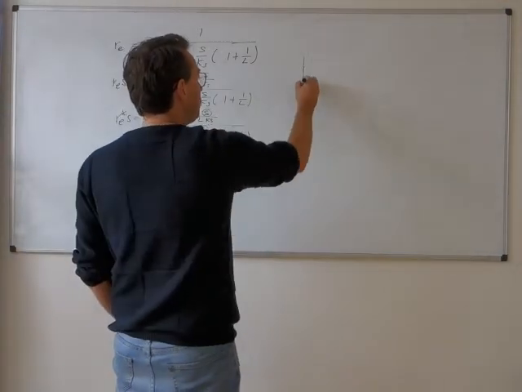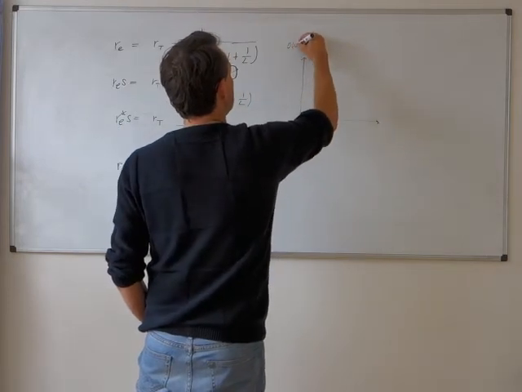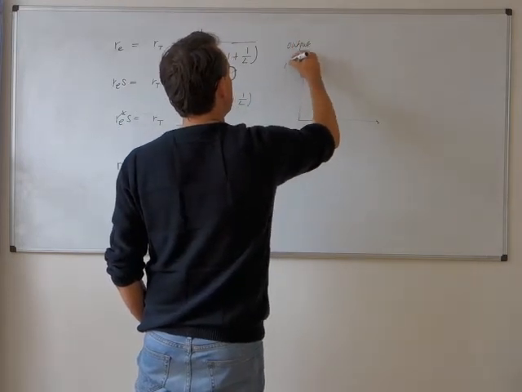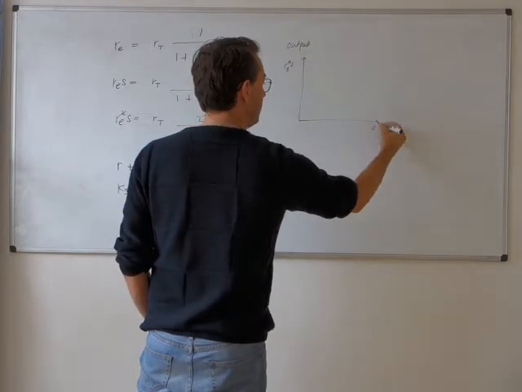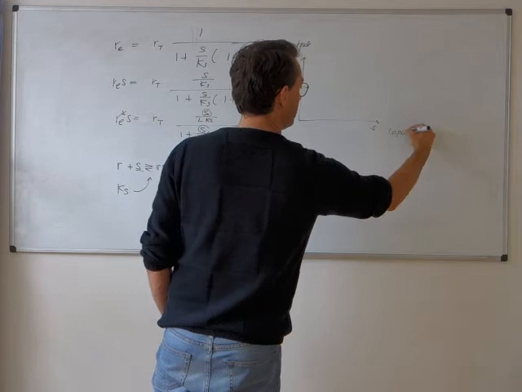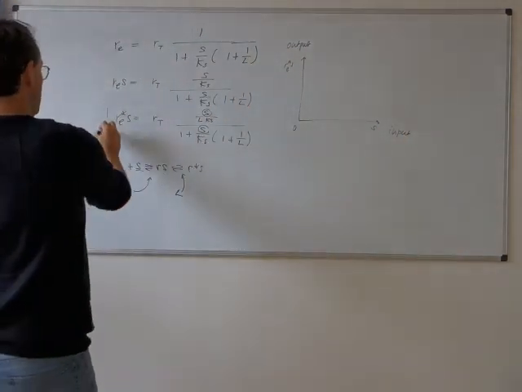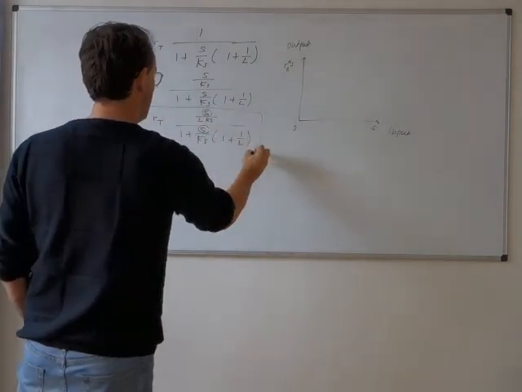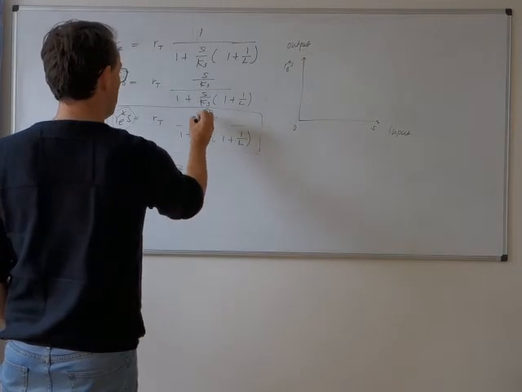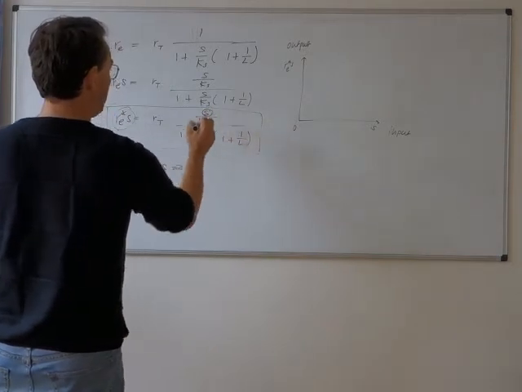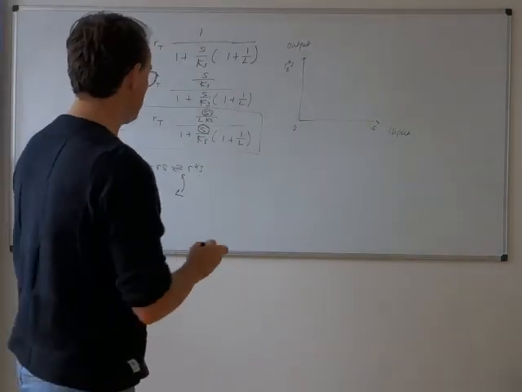Now what we were after is the input-output relationship. So the output is the concentration R star, and the input is the concentration of the signal. So what we want to do is sketch this concentration as a function of the concentration of S, while L and Ks are constant. So we need to think a little bit about the structure of these equations.